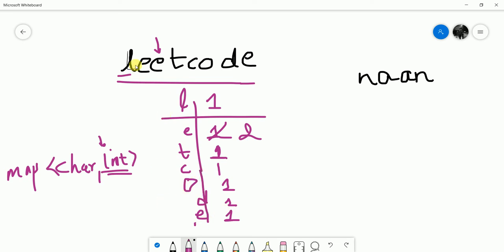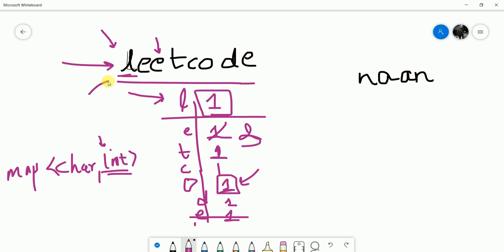Now how do we check what is the first character? From here we cannot tell, because the map will give you a sorted order, like C will be at the start, then E, followed by lexicographic ordering. So we need to check from the string itself which is the first character that has frequency 1. Frequency 1 means that it has occurred only once in the string. Okay, and E is here updated to 3, sorry for the mistake. So we'll start iterating from the start of the string, and we'll check if the frequency is 1. We'll return that position.